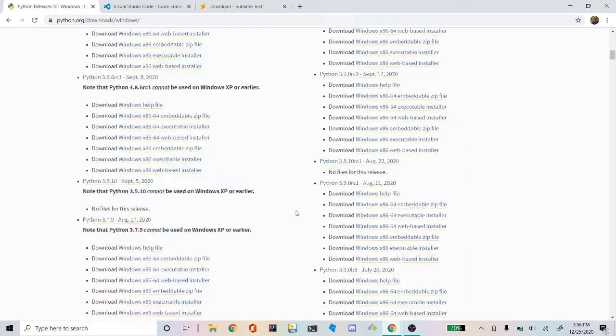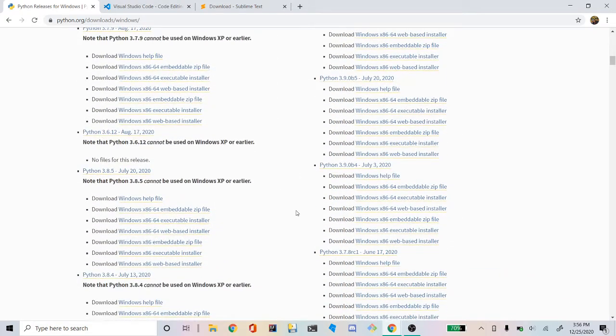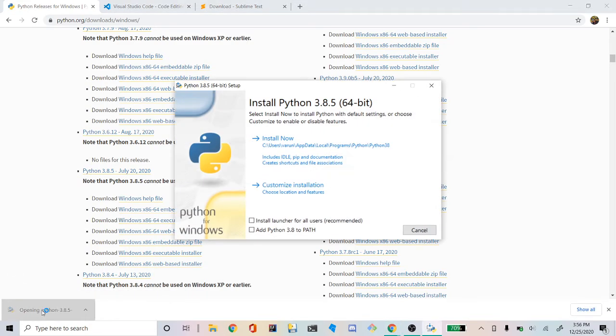Now, if you're downloading a newer version, like 3.8.7, then you would just say download Windows Installer 64-bit. For me, though, I am going to hit download Windows x86-64 executable installer. This will make our life a lot easier. Instead of having to go through the web or extract tons of files and tons of stuff, this does it all for us in a nice graphical user interface. So you hit this file down here at the bottom.